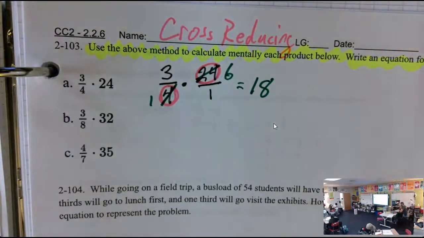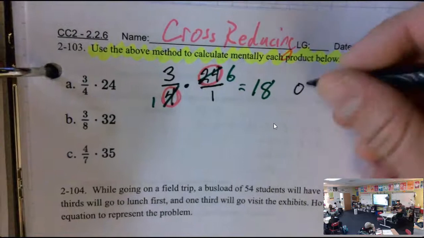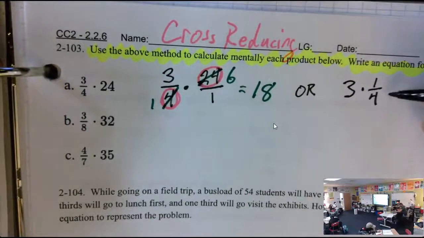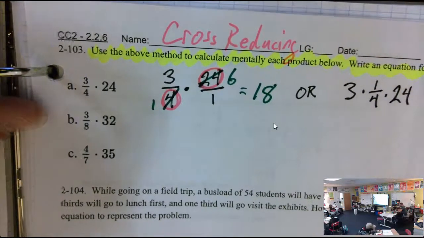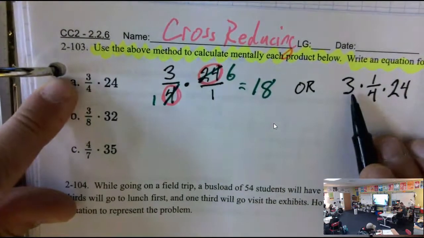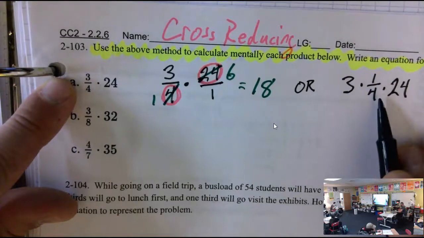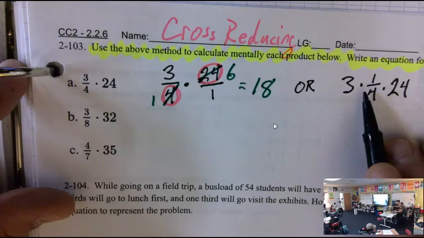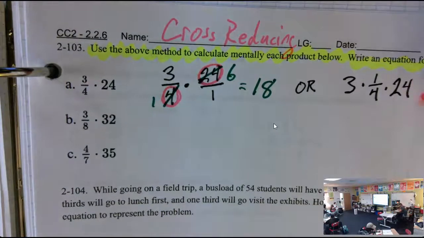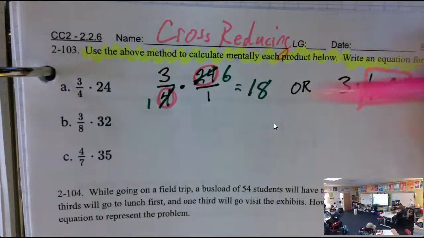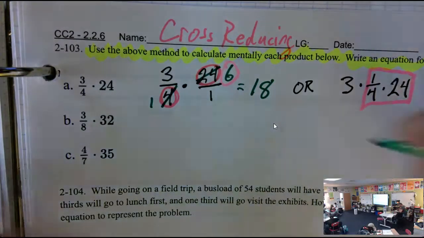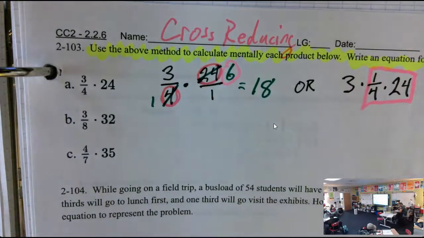The other way they did it on the front was to break it up and say, okay, this is really 3 times 1/4 times the 24. Because 3/4 is really multiply by 3 and divide by 4, but I don't want to write division. I like the multiplication dot. It's nice and quick. So then, what is 1/4 of 24? 6. It's this number we just got over here. So then it becomes 3 times 6. And it's the same thing.